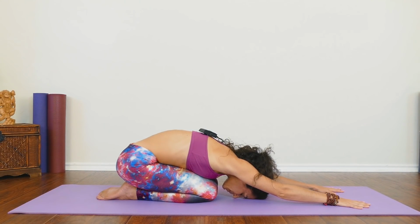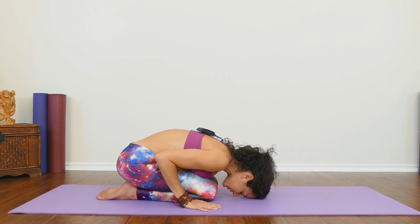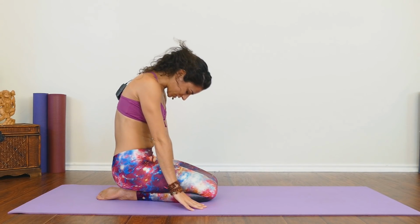I'm just enjoying this posture for what it is, a really grounding, affirmative pose that can bring you back to your center and back in touch with your breath. So stay here as long as you need to, but when you're ready, bring the hands by your side, press into the palms, and slowly start to round up to a seated position. And when you arrive, rolling the shoulders back, sitting up nice and tall and refreshed.